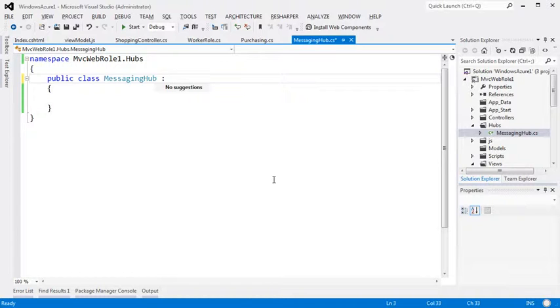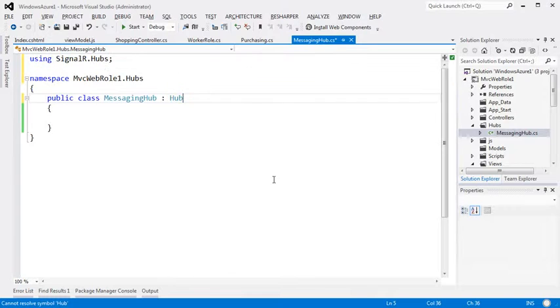Building SignalR hubs is as easy as just inheriting from a Hub class. Every public method on this hub becomes an event listener.